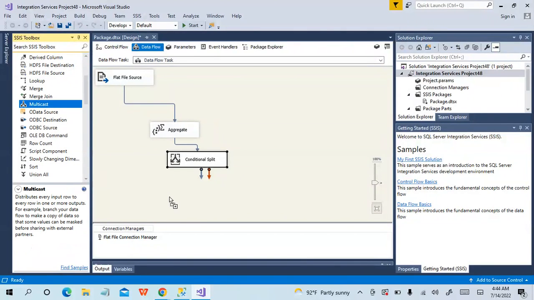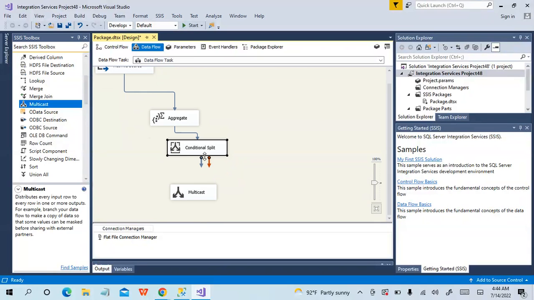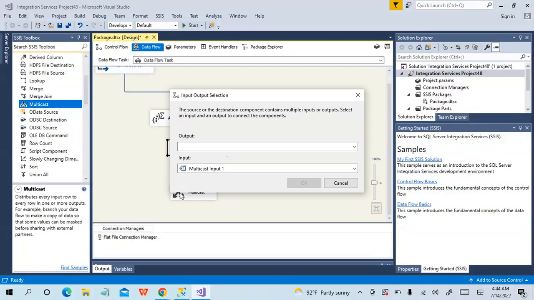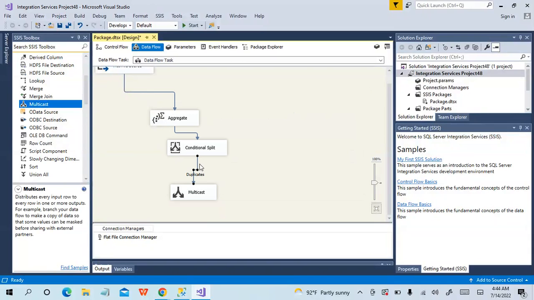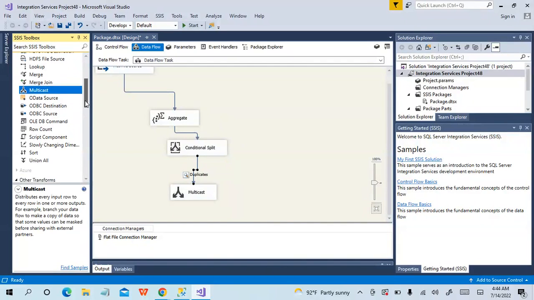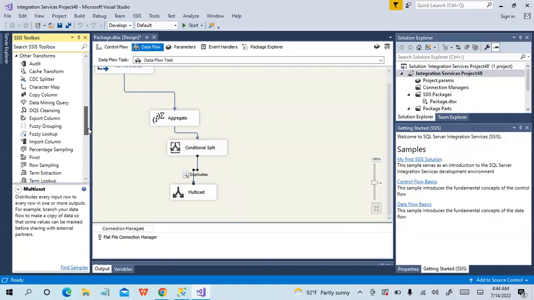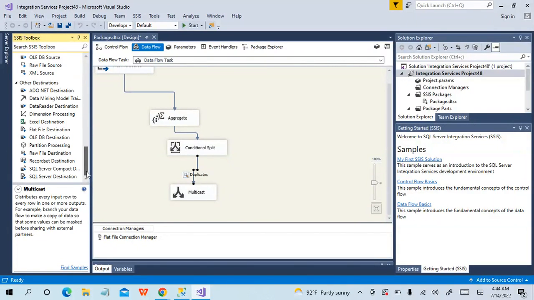We don't really want to do anything with them, so we're going to connect the duplicates to a multicast, and we're going to enable a data viewer so we can see our duplicates. And for our unique rows, we want them to go to our destination, which is the cars table. So we're going to select OLE DB destination.